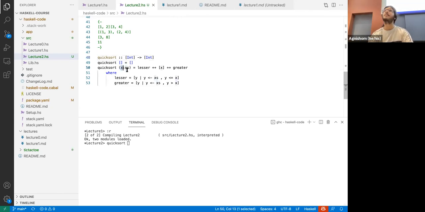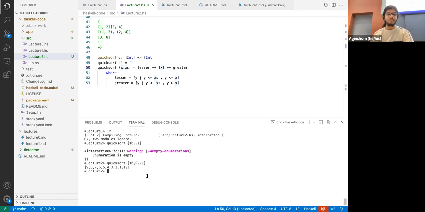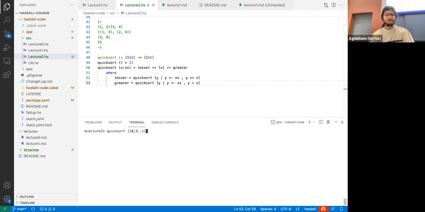Over here, this pivot element, I'm always choosing the first element as the pivot element. Yes, that's a great point, thanks. I forgot that. So yeah, the quick sort didn't work. I got this. Like you suggested, I forgot to do quick sort in here. So yeah, types will not always save you. Sorry. So now it should work.